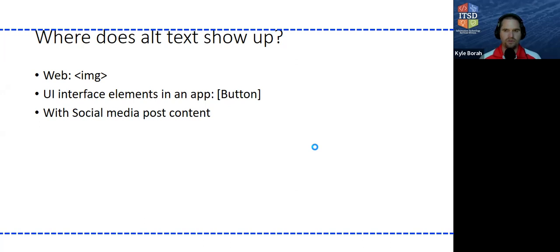And then, of course, with social media content, any image you post on social media, and we'll get to that in some of the demos, if you can, try and give that an alt text description. It is very helpful to myself and other blind people that are browsing social media.